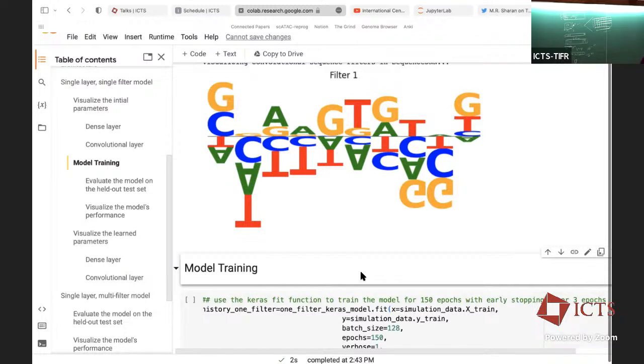So is this okay so far? We have set up our training data. In this case, of course, we simulated it, so we know what to expect when we train this model. We have set up the model architecture, one of the most important tasks. We made it very simple because there's a tutorial, and of course, we'll look at more complicated models later. And then we've decided what the loss function is, again a very important piece. Since it's binary classification, we have set that to binary cross entropy. And then we chose an optimizer. We used Adam as our optimizer. You can also try using something like SGD if you wish to.